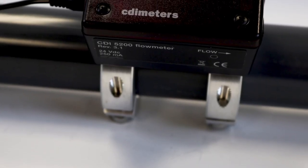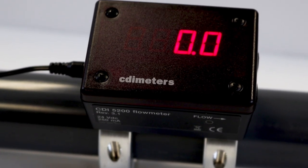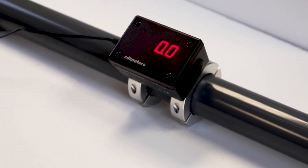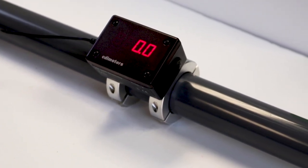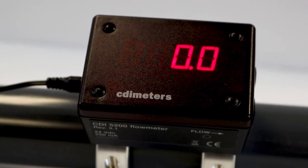The meters have large bright LED displays, 4-20 milliamp and pulse outputs. In addition, you can have optional wired or wireless serial outputs for networking. If you're doing a survey, you can also add a data logger to the 4-20 milliamp output for data collection. To perform properly, these meters should be installed where the air is free of oil and water droplets, and for optimum performance, install with 20 pipe diameters of straight run of pipe upstream of the meter.